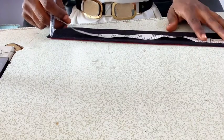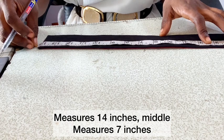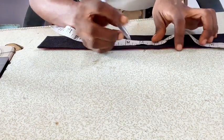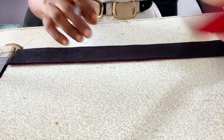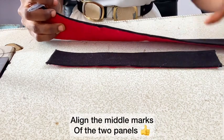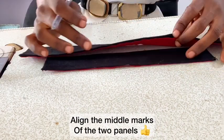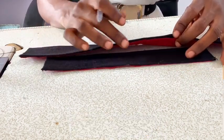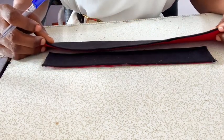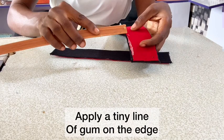For the access panel, the total length is 14 inches, so the middle is going to be 7 inches, okay? So I'm going to get the access panel. Ensure that the center of the access panel is on the center of the zipper panel, like this. You can use your double-sided tape, or you can just put some gum on it to hold it in place temporarily. Careful not to stir your work.